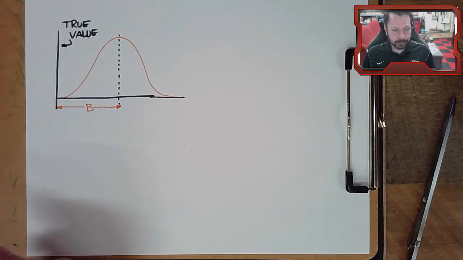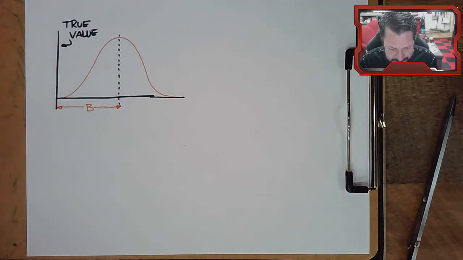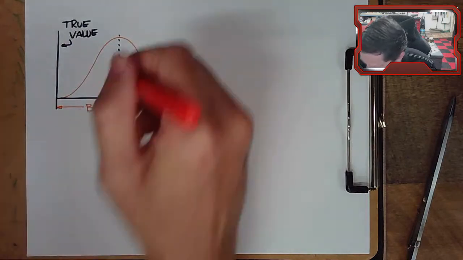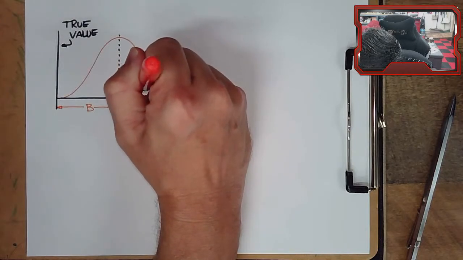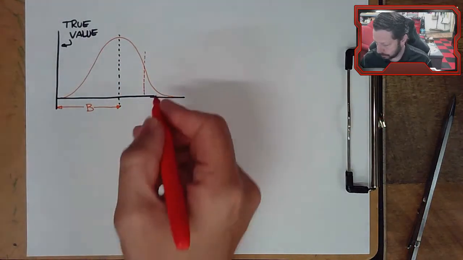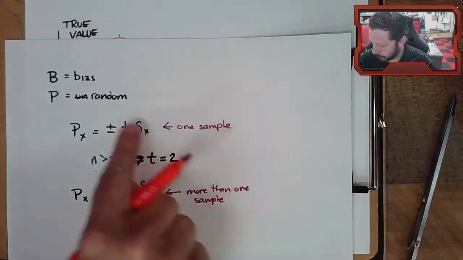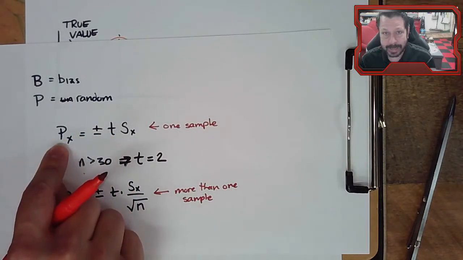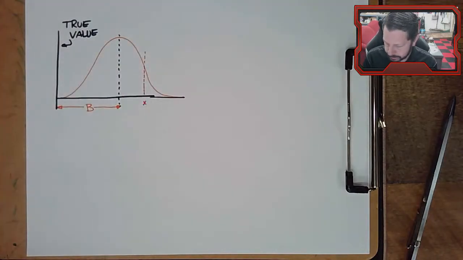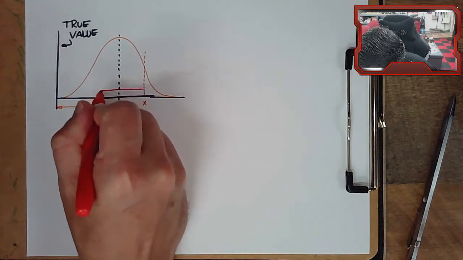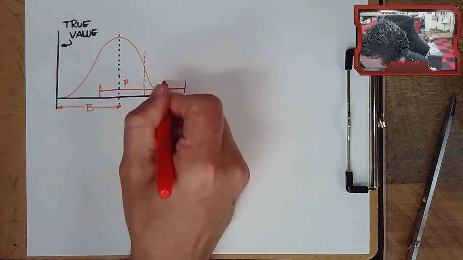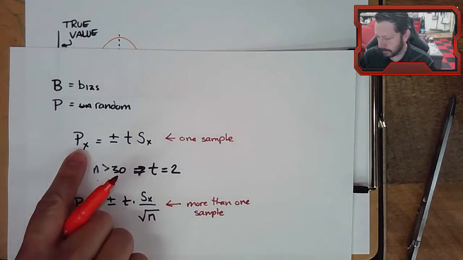If we took, now this one I'm going to put not in a specific spot. I'm just putting it out here so that we can label it. If we took a single measurement and that's where it landed, so it's this one right here. On either side of it, there is some amount of random error that we don't know about, and we only took one sample, so we're saying that it's plus and minus. So somewhere over here, this would be P, and somewhere over here, a distance P. So that P is this random uncertainty.